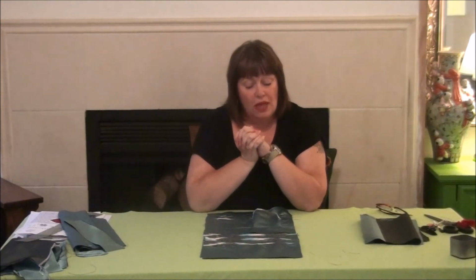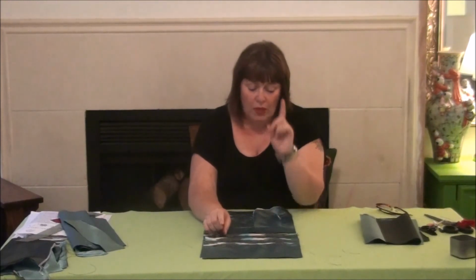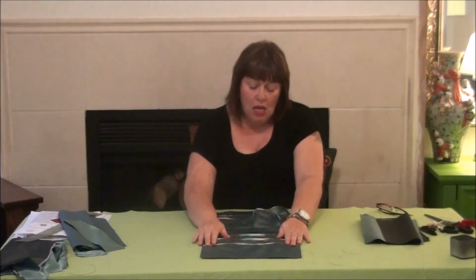So let's start with a close-up of our layered pockets and how we're going to lay them out. The other thing I should tell you is this: your configuration of pockets may be completely different to mine. It's all okay. You can do whatever stitching you want, you can divide them up any way you want. I'll show you when we come in closer.